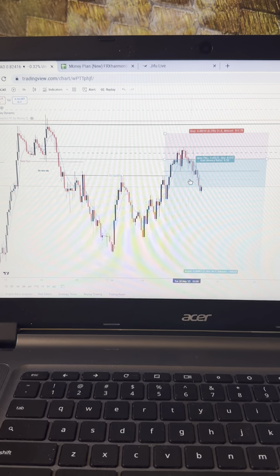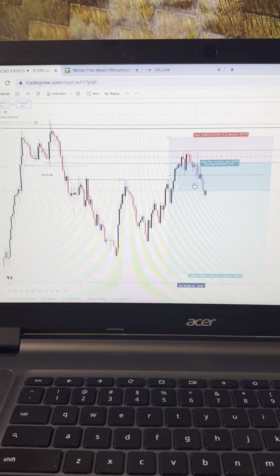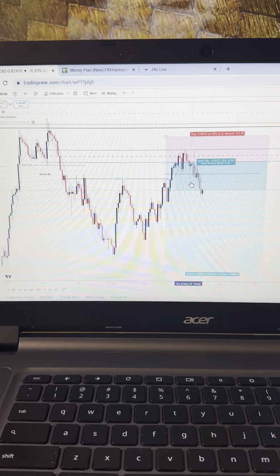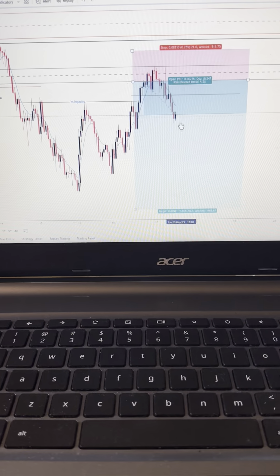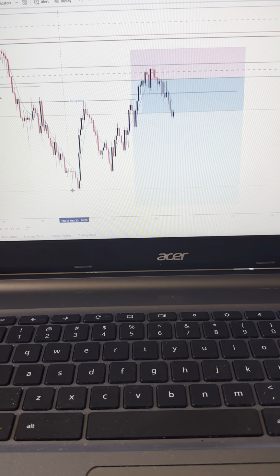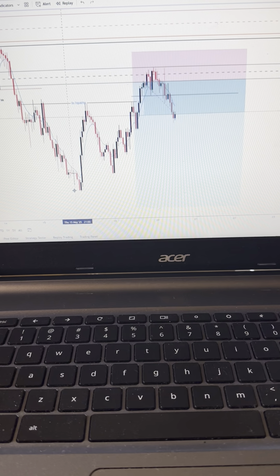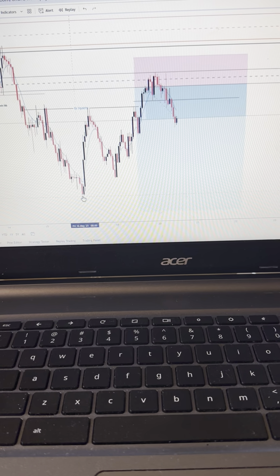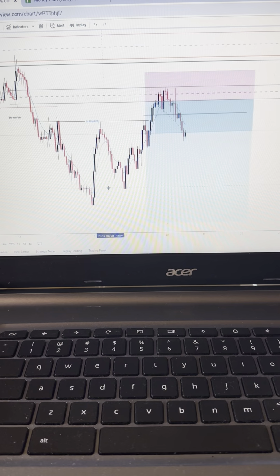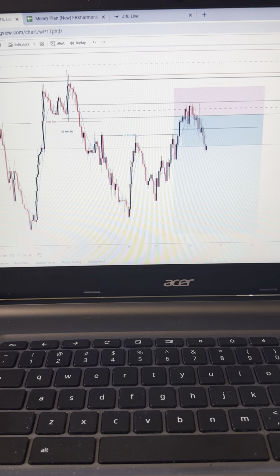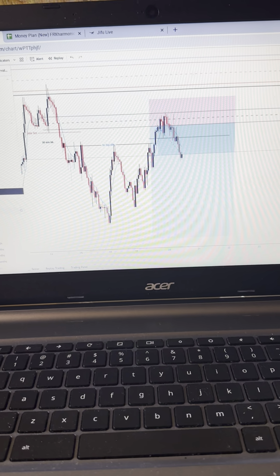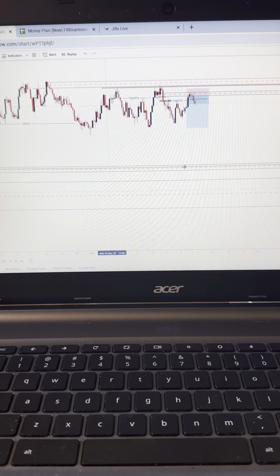So if we know that the daily bias is bearish, we know that the 4-hour bias is bearish, and we know that the 1-hour bias is turning over, guys, this is the lowest area that I'm looking to take profit, right? I'm looking at the market to at least come to this zone right here to take profit. But look, overall, this is a swing trade.